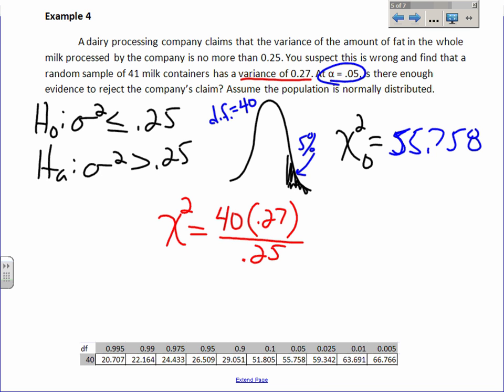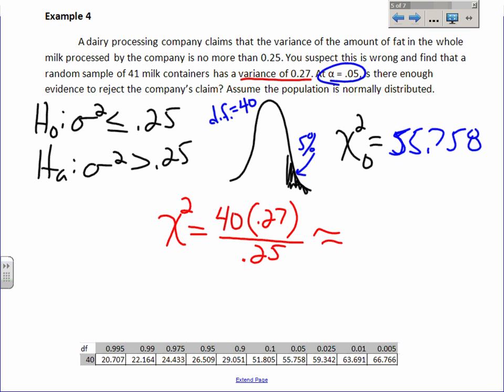It all depends. Sometimes you get standard deviation, then you do have to square. You've got to get to variance on both of them. And how are we doing? That 0.27 and 0.25, boy, those are pretty close, aren't they? Then I'm going to take it times 40, though. So do I have a shot at least getting up towards 55 somewhere? Maybe, right? So we at least have to do it, right?